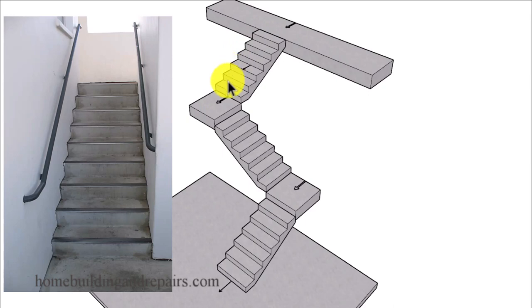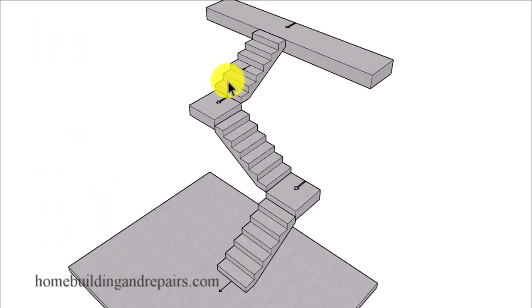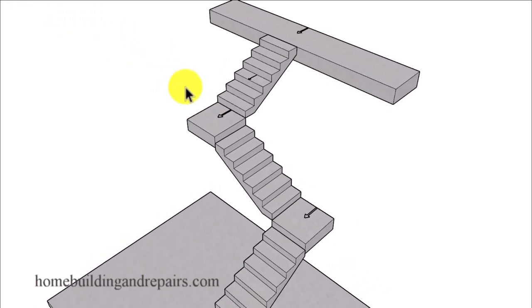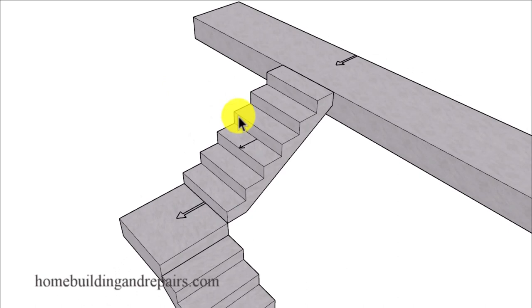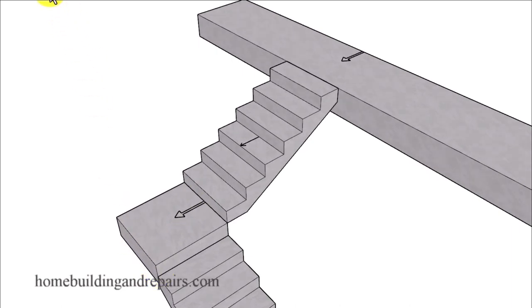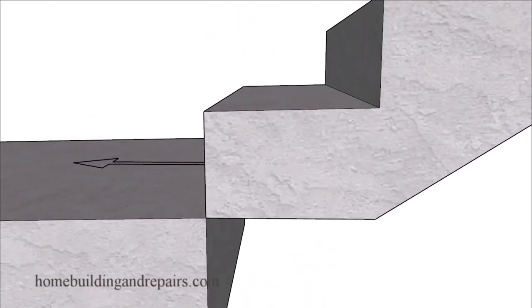How that water drains off of the stairway will usually depend upon the design of the stairway. For example, if the stairway has walls on each side where the water might not be able to drain off the side because there's a wall here. And I'll provide you with an example of that towards the end of the video.